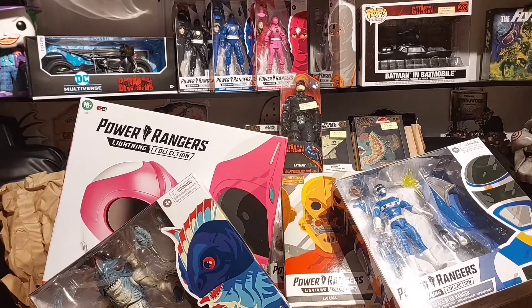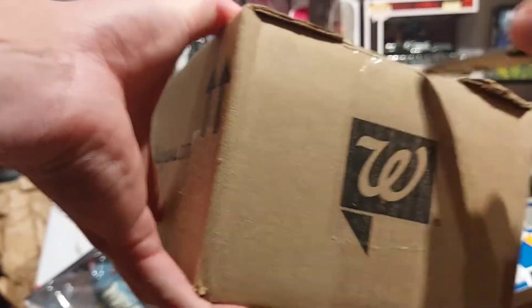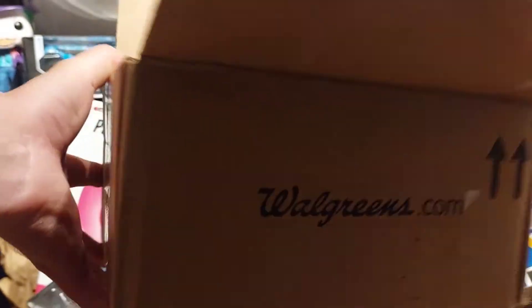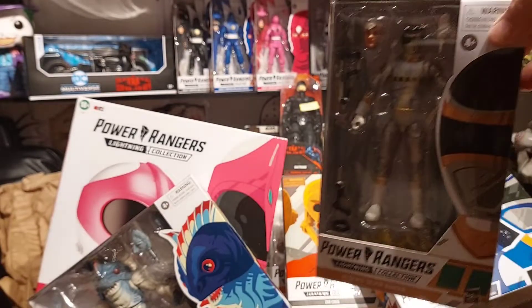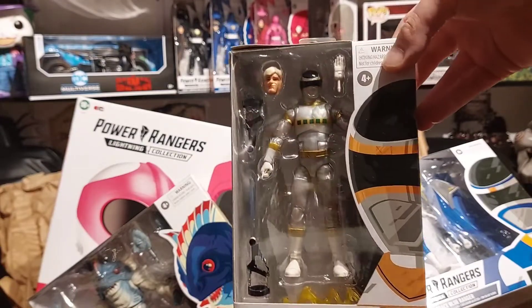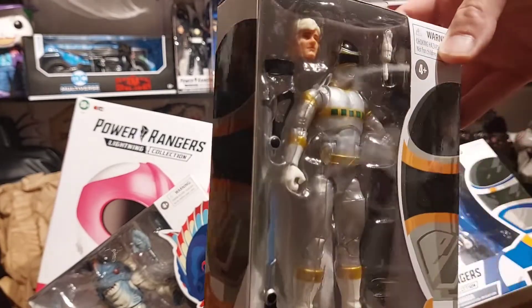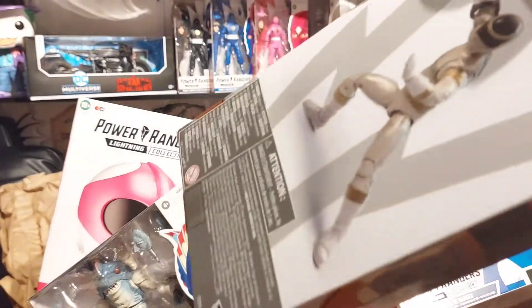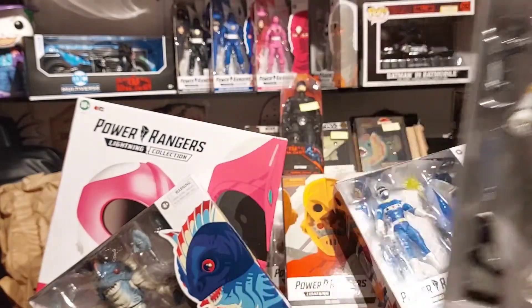Last but not least, the piece de resistance — this came from Walgreens so fast, like a day and a half. I bought two of them just in case one was messed up. This bad boy went on sale on Hasbro Pulse and it was gone instantly. It's been out in Malaysia and overseas and now it's finally here to finish my collection — that is the In Space silver Ranger, Zhane! The shine on that, the gold and everything — I just cannot wait to get his Astral Glider all painted up and them all flying through space. This figure is super sweet.